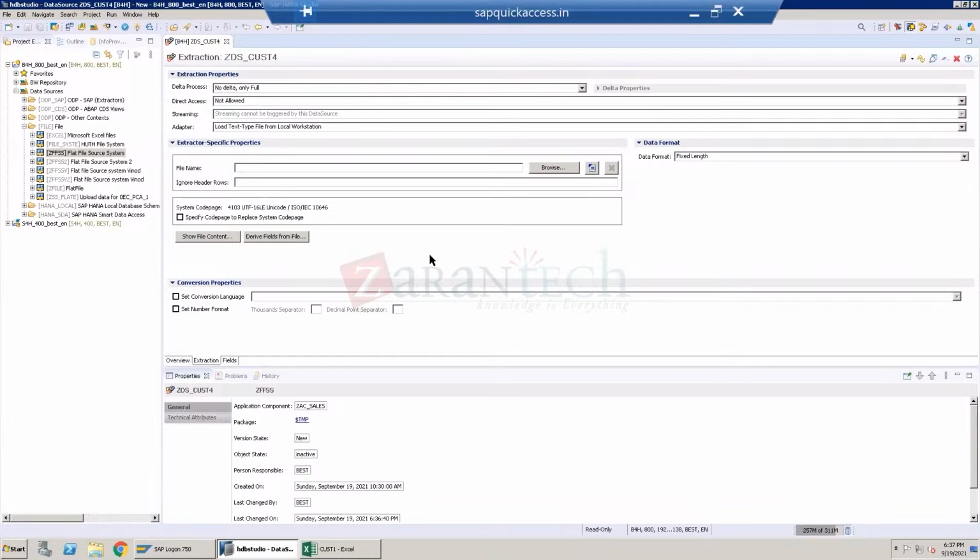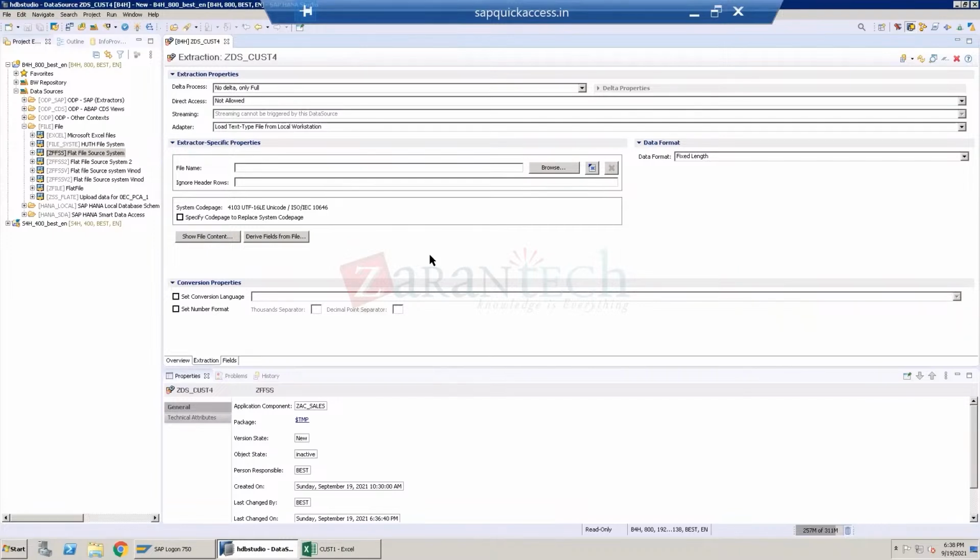There is another way which Rupa was saying. You can load the same file, whatever cust1 file is, into the application server. So we have to give it to the basis folks. In the background, the operating system of the BW for HANA system would be either Linux or Unix. So from the database, they will go there and keep the file in our application server, and from there you can pick it. Or if we have PO guys, then they can write a program to copy and paste the file into the application server in the system. So there are various ways we can do that job. But for the time being, I don't want to confuse you.